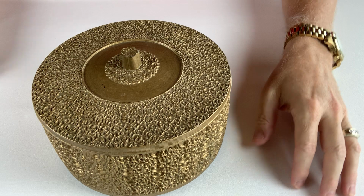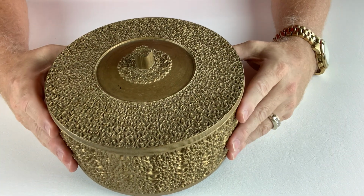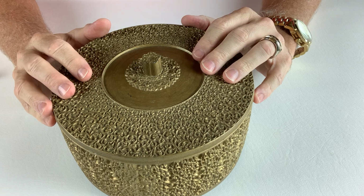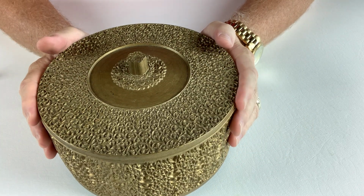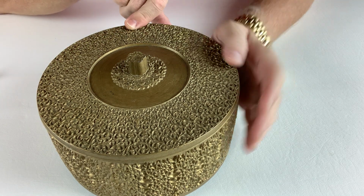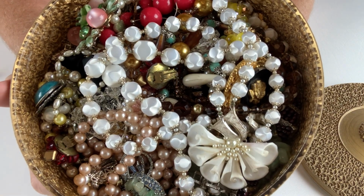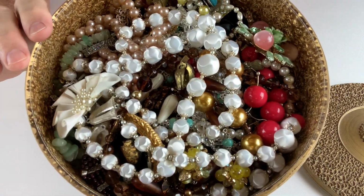And again, this is the second container like this that I received from Catherine. The first one was the exact same design, just a little bit brighter. This is a little more dull color. If you missed that unboxing, scroll back to some of my previous videos and you're going to see what was in it. But this is the bit of jewelry that we're going to be going through today. So I'll do a quick turnaround, and then we're going to dive right into it.